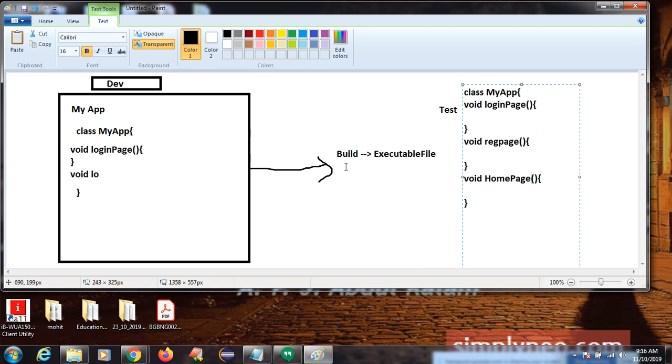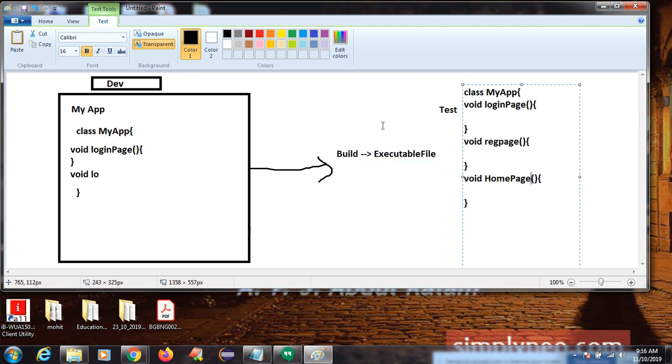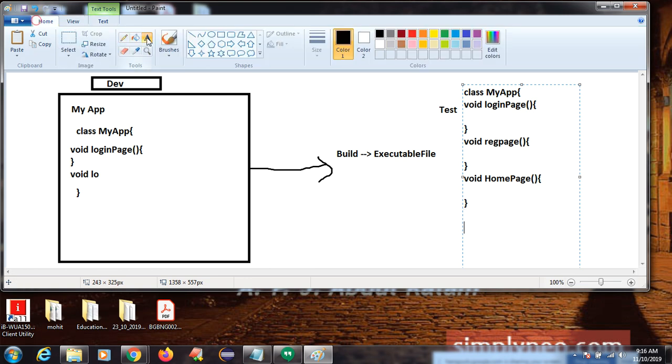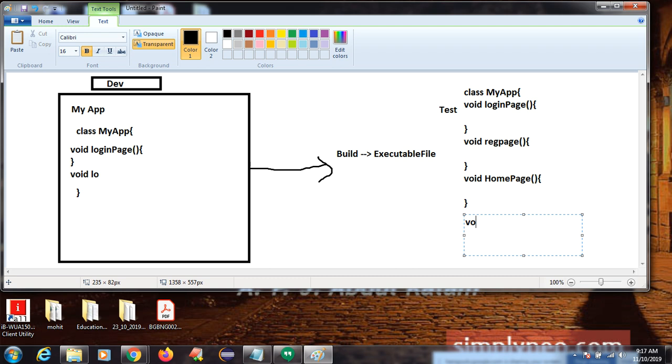After developing this application, and after it was already tested and deployed in the testing environment, they will release it in the production environment. But the client has a requirement: they want some changes in this my app application, they want to add one more functionality. After one year they will again come to the software company that developed the application, or if it is a product based company, they will contact the developers or arrange a meeting. Hey, I need some changes, I want to add some discount coupon, right?